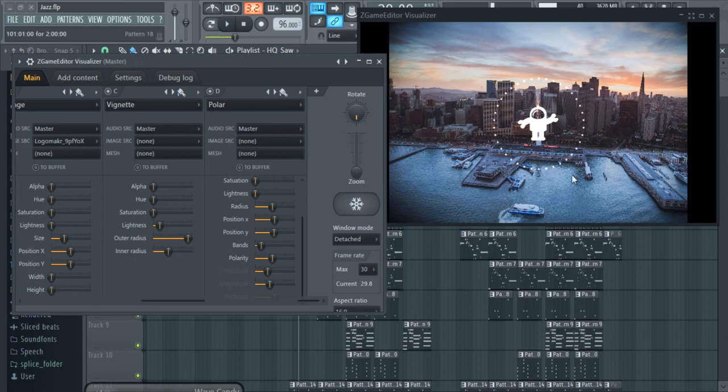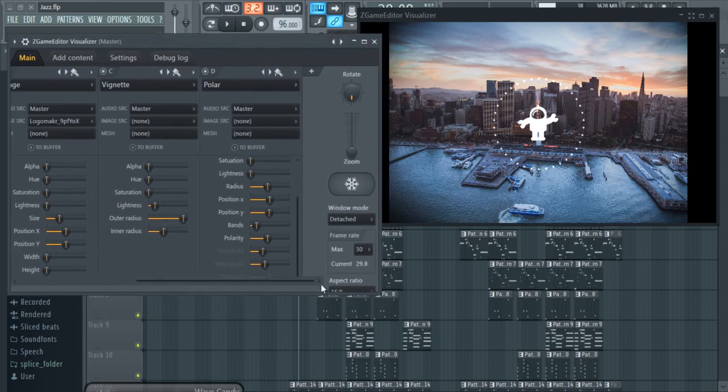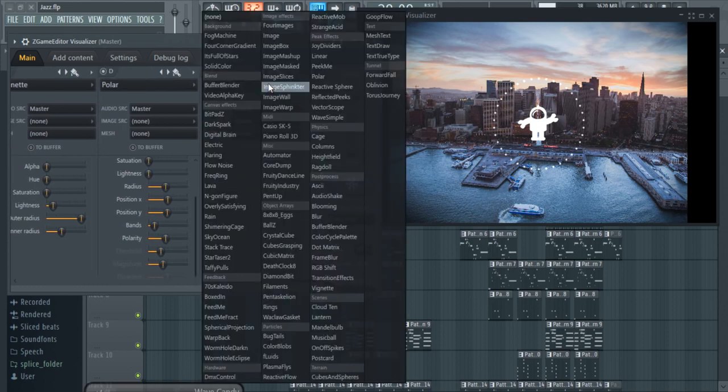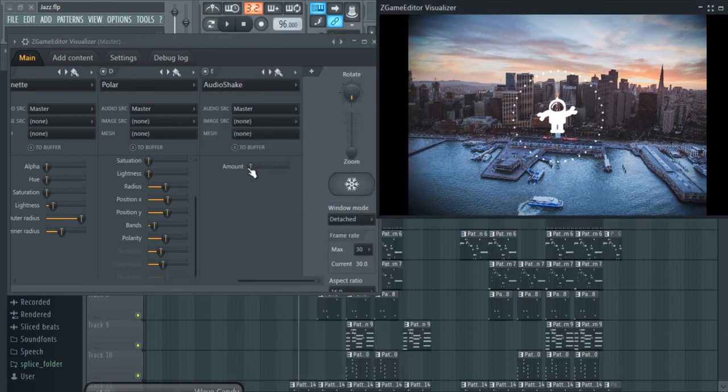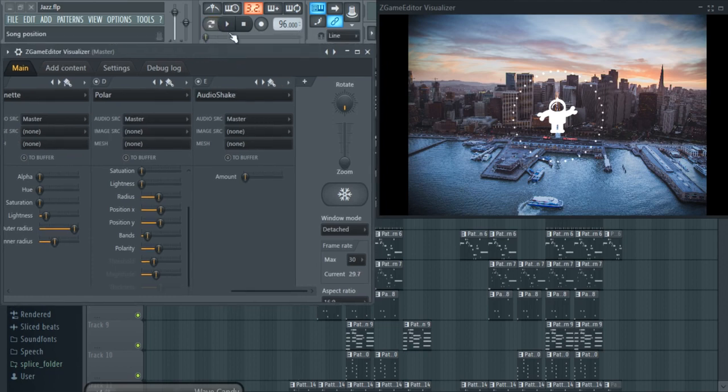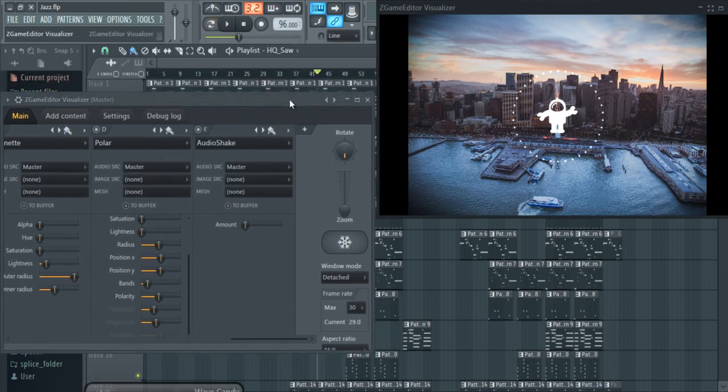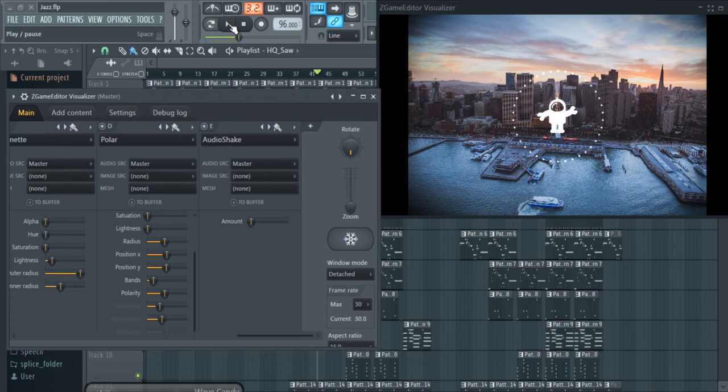So that already, compared to just a still screen, makes the song more attractive and the video more attractive to your listeners. Nevertheless, there are still a lot more cool things you can add. For example, I like to add the audio shake effect. Now for this, basically, it's going to make your background react to the sounds in your song. So if you increase the amount, you're going to notice that, for example, or let me just let the song and video do the explaining itself here.